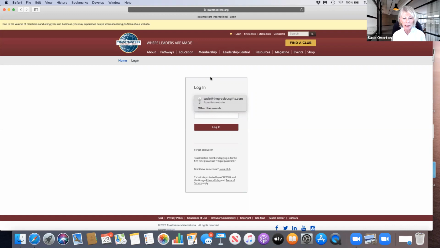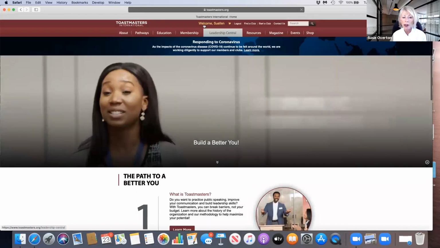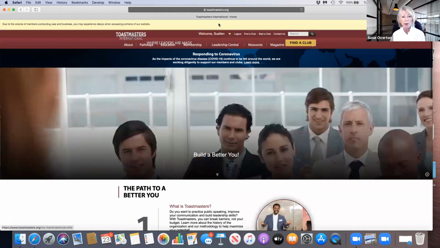That member identification is what you need to be able to log in to the Toastmasters.org website. Once you've created your member ID, your email, and your password, you're set to log in, and by logging in, you will then see a page that looks something like this, with welcome and the member's name at the very top of the page.